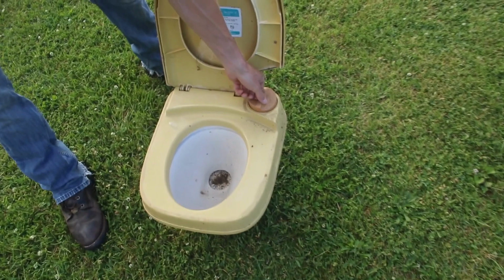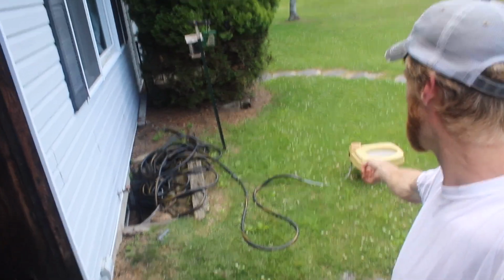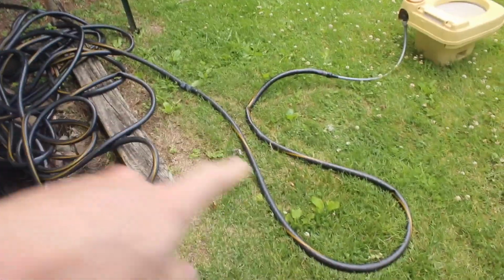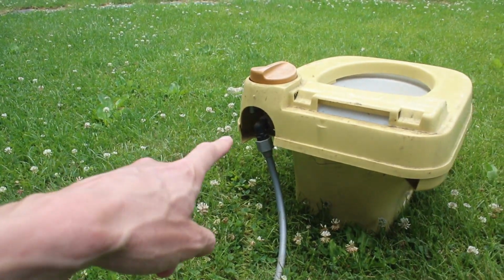Oh boy. There's the flusher. Look at that action. We got the toilet in the yard rigged up. So we got the garden hose, which now that I'm looking is not connected. And we got it going all the way into the plastic lines that were in the camper. Goes right up into the back of the toilet, and we're gonna test this out. We're gonna see if this thing leaks. See if the valve works. You know, the action here.